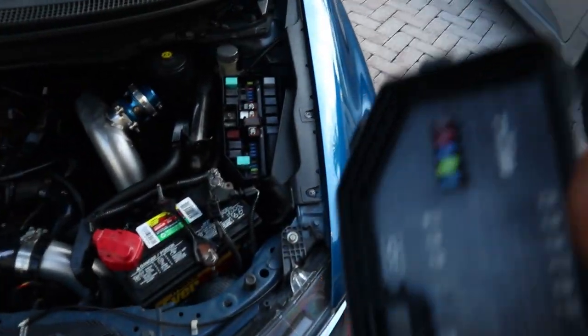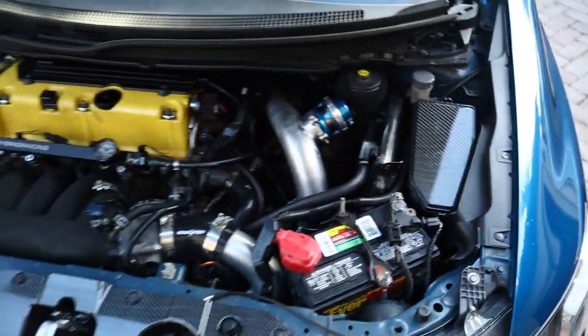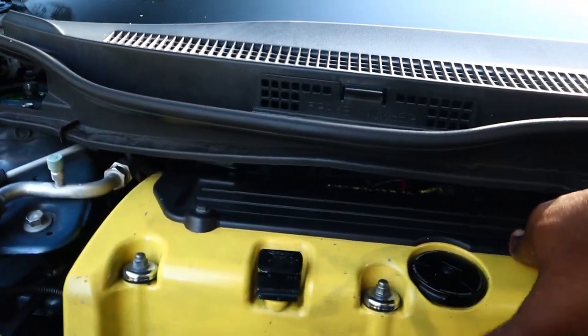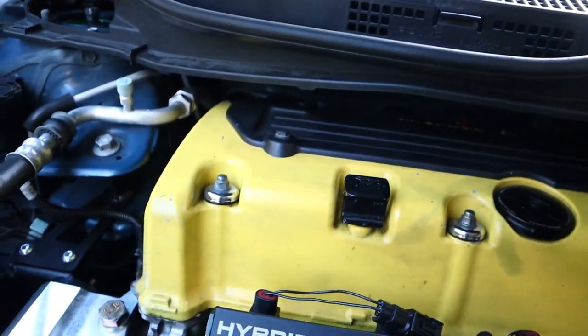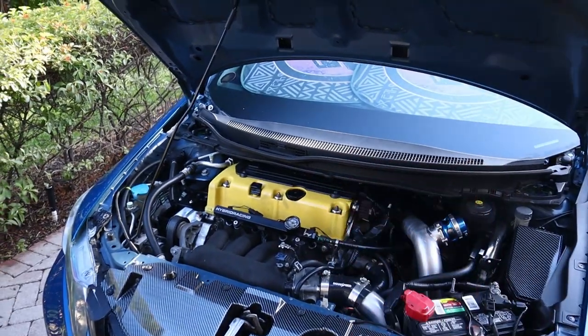Now this part should be stupid easy — all you have to do is go like this and boom. Something so small can make your engine bay look so good. I wish I had something to replace the coil pack cover because it looks really ugly. I'm personally thinking of doing titanium fuel rail bolts — I already bought the bolts and I'm going to heat them up and hopefully they come out looking nice. I've got a whole lot of things I want to do to this engine bay to make it look better. It doesn't have to be show car quality, but it can't just look like this when I pop the hood.